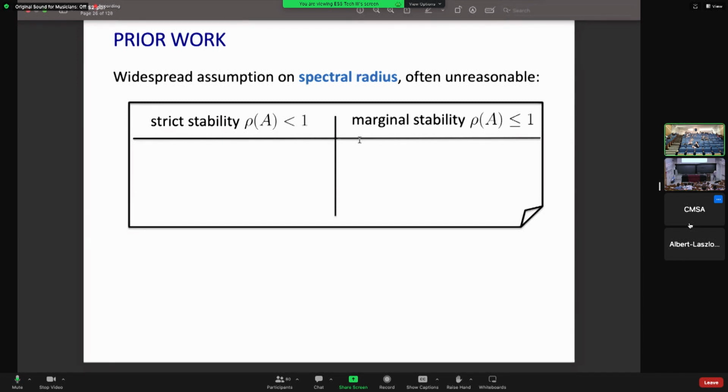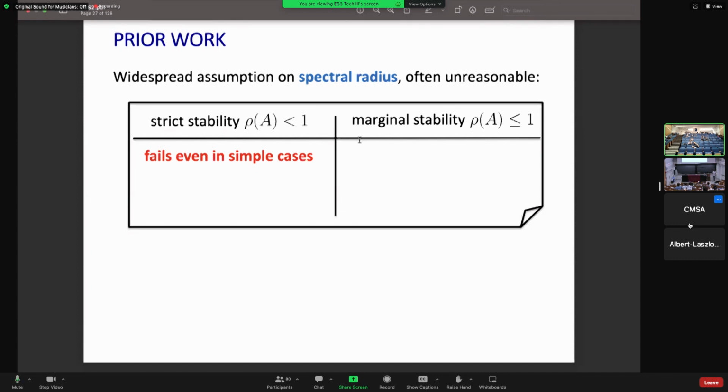And that might look like a slight change. I'm changing a strict to a non-strict inequality. But what I want to convince you of on this slide is that it's a very fundamental difference, right? So what does it mean when something is strictly stable? First, I claim that it fails in really simple cases we care about. In fact, I've already told you about some of those examples.